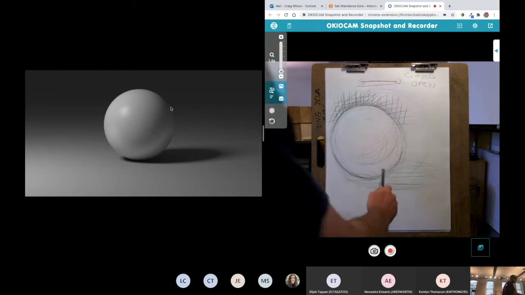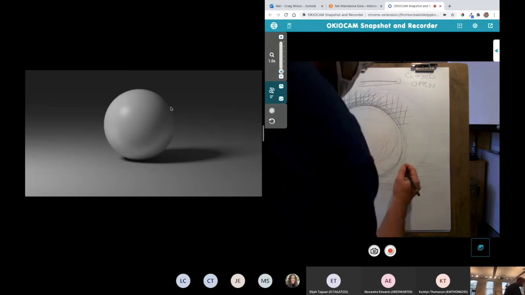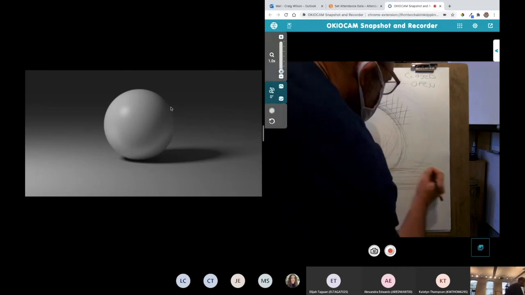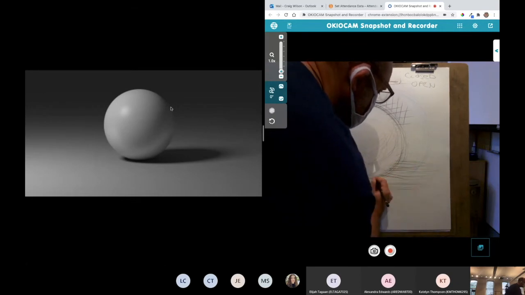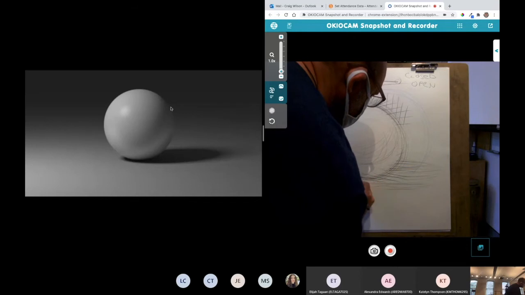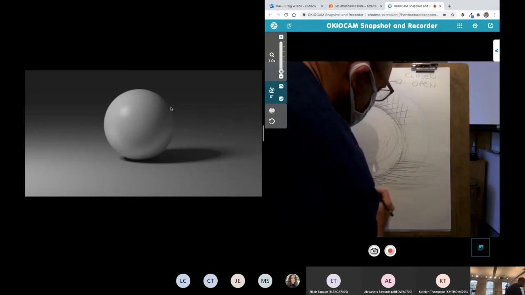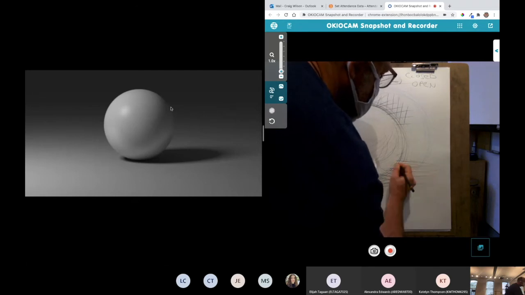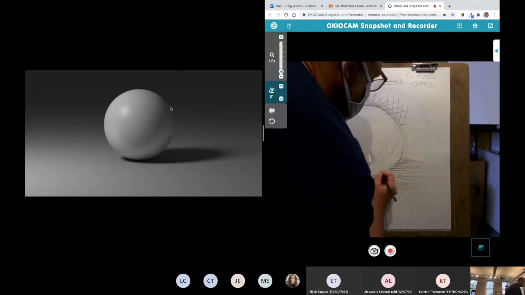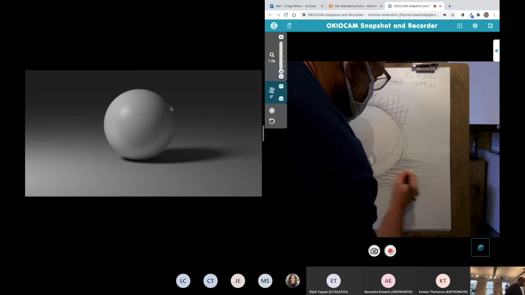And I can go a little darker there because I know that out here, underneath it, is that crevice contact shadow underneath the ball, which is kind of like the negative space that I was doing on the top of the ball.